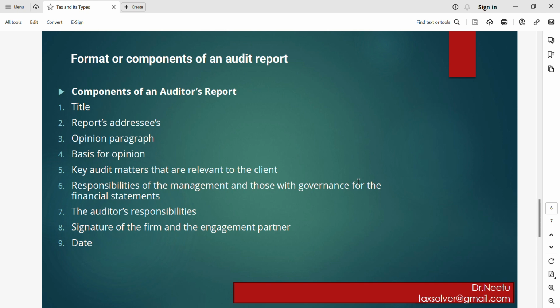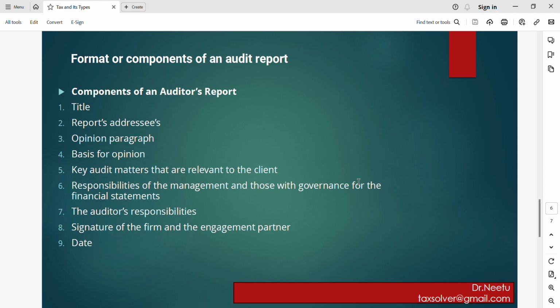Now the next is the components of an audit report. What are the requirements that must be mentioned in the audit report, or the format of the audit report? The first one is the title. There we will mention the title.